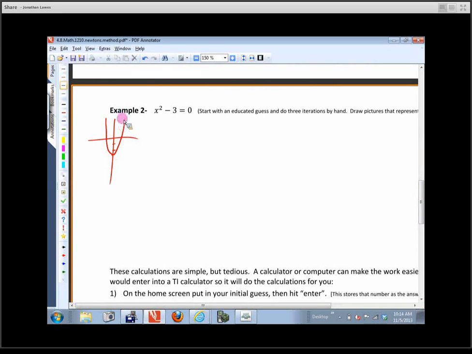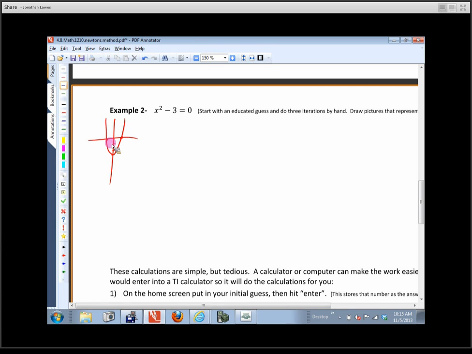Okay, that's a picture of what this looks like. And I realize everybody in here can solve this equation. You know exactly when this equals 0. There's one point right here and one point right here where this crosses the x-axis. They are at plus or minus radical 3. So the answer to this is going to be radical 3, which you can type in your calculator and you can get a big long decimal approximation for it. We're going to find this answer pretty darn quickly, or get some good approximations by hand using Newton's method.